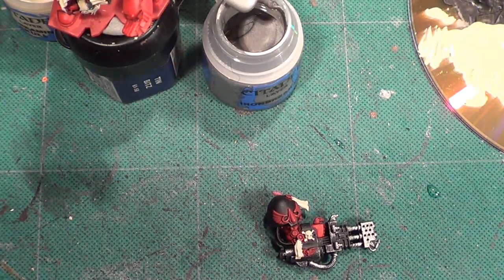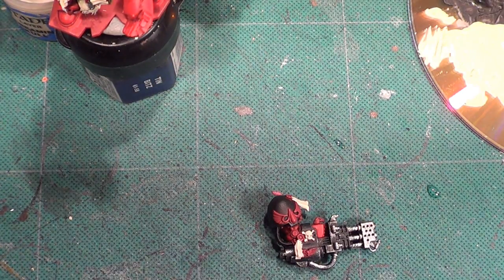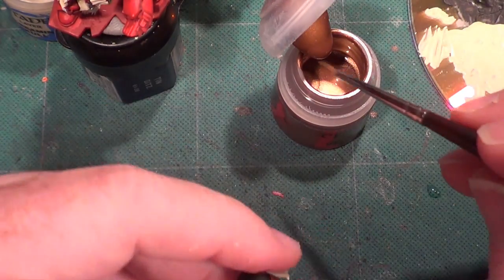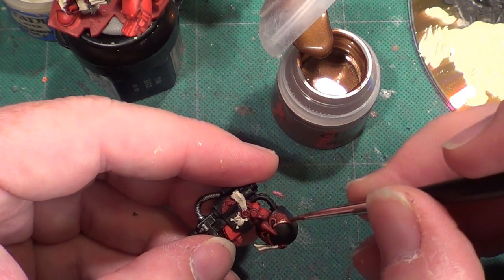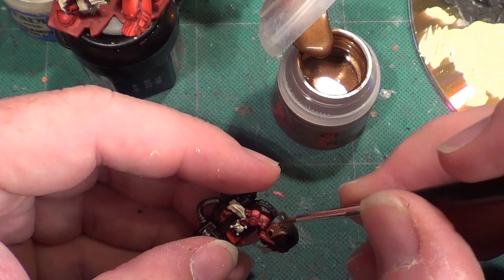And now what we're going to be doing is, with the new paint I got today, which is this one, Brother Azael Gold. It's a base colour, so I don't think we'll need to water it down all that much, for the simple reason being I want it fairly prominent to be able to take off the red.